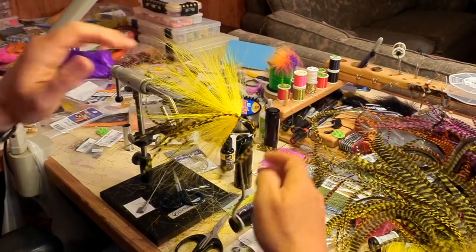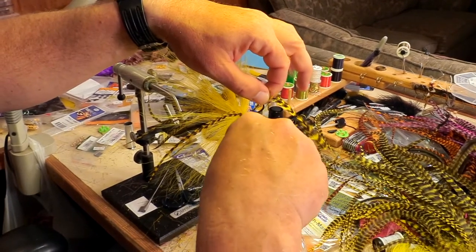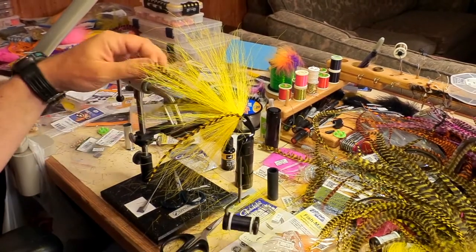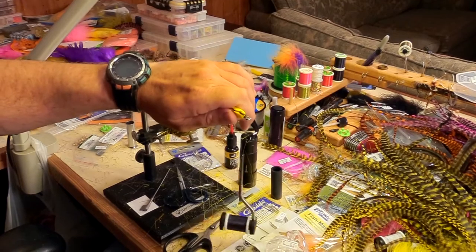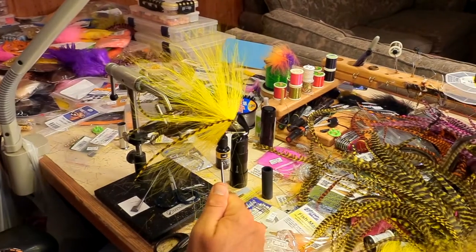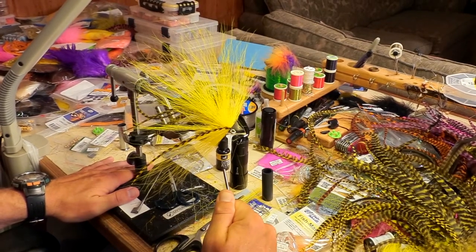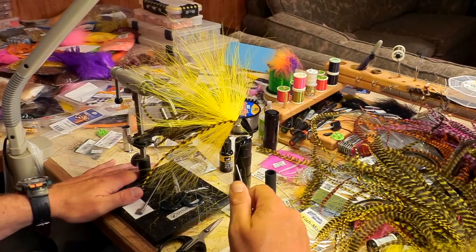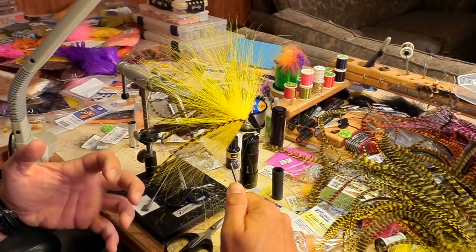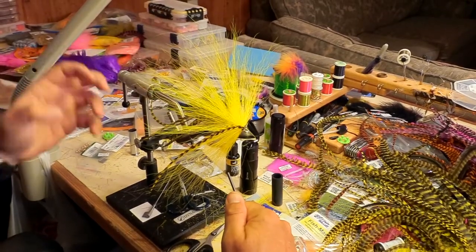One thing about using these materials and tying musky flies, you're going to go through a lot of thread. So the one spool of thread that you've been using to tie 47 trout flies for the last 10 years probably isn't going to last very long. The big advantage with the gel spun is that this is an 8-aught hook, and if I wanted, this gel spun thread is strong enough that I can pull hard enough that it'll bend that 8-aught Gamakatsu hook. I don't want to do that, but that's how strong it is. That's the amount of pressure you've got to put on these flies and this material in order to get it to work. Because if you don't, all of your bucktail and your feathers are just going to pull out.